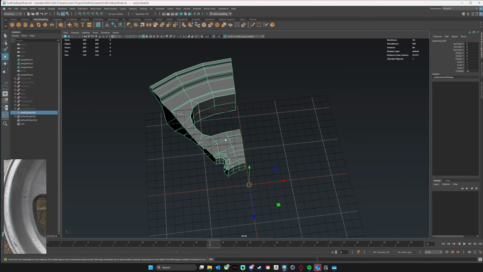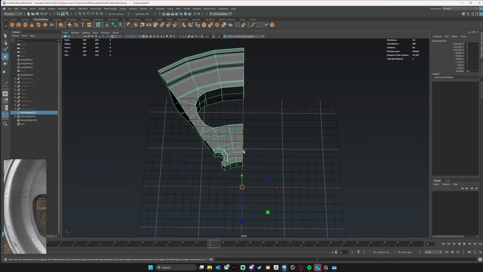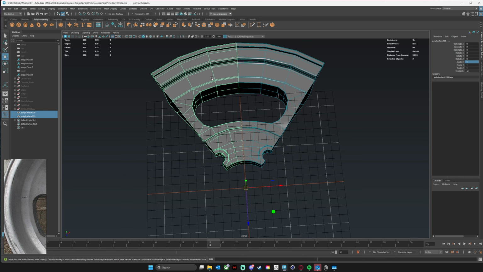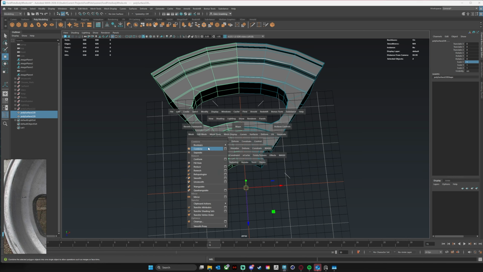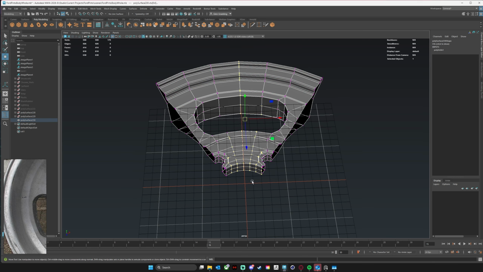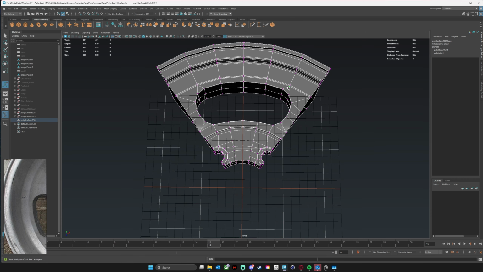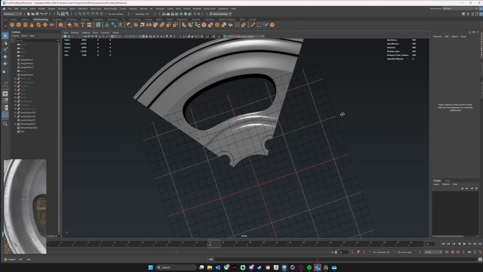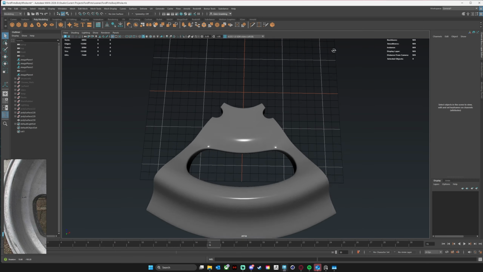And we're going to duplicate and do a negative 1 x scale again. So we get this. Grab both of these, combine them together. Grab the verts down the center, edit mesh merge. We hit it with a smooth so we can take a look at it. Everything looks good.